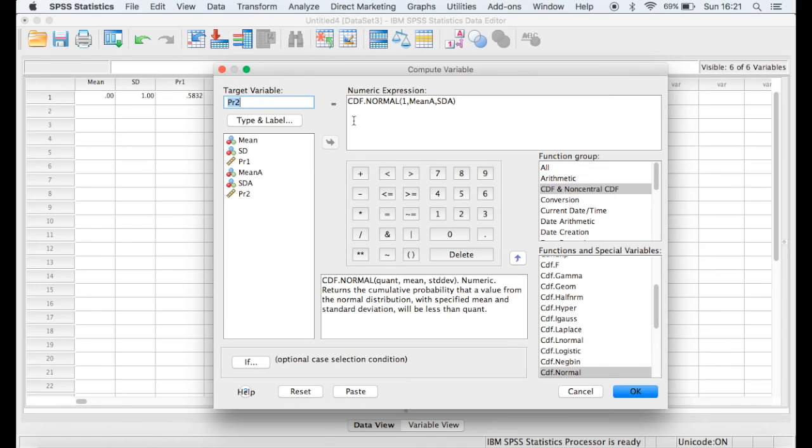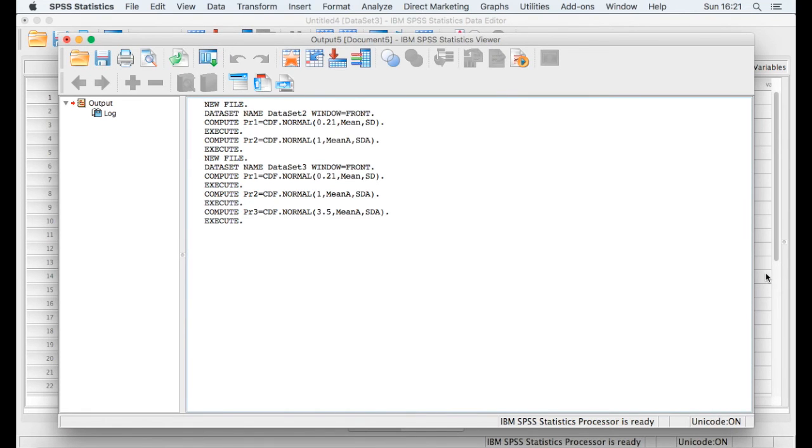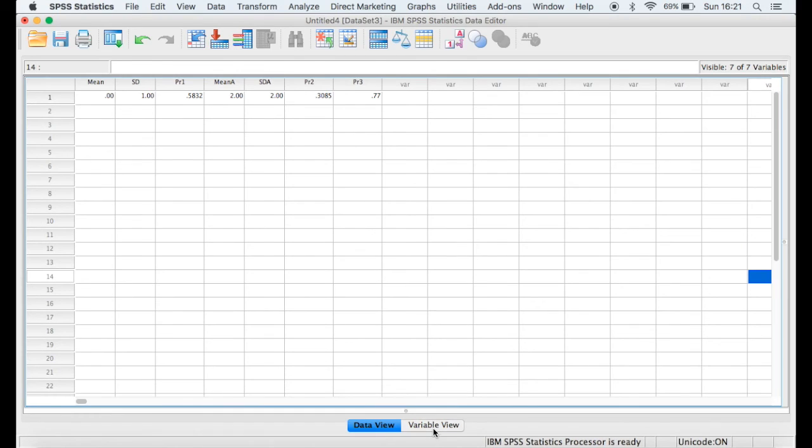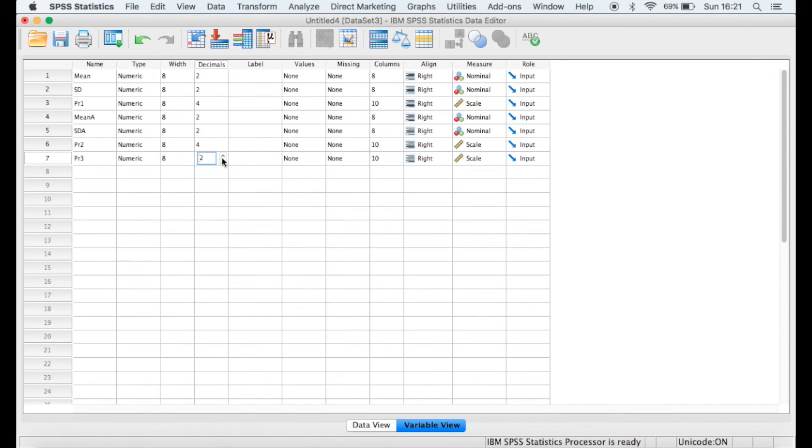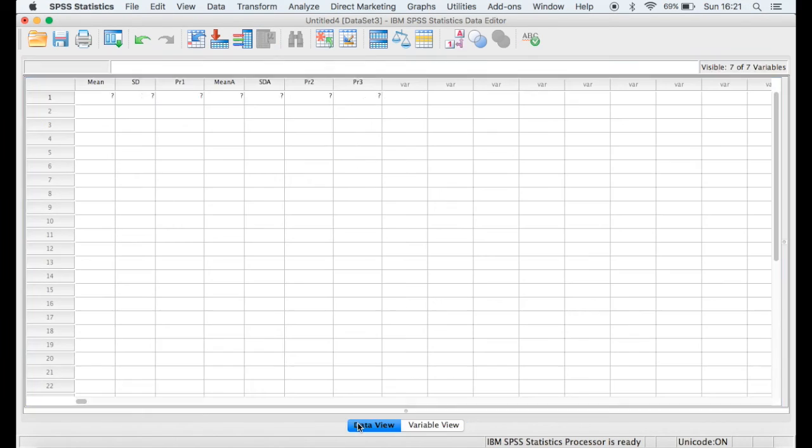We'll first calculate the probability that this random variable is less than or equal to 3.5, so we'll change this to 3.5. And I'll rename this probability to probability 3. But we keep mean A and standard deviation A. So we select OK. And increase the decimal places. So 0.7734 is this probability.